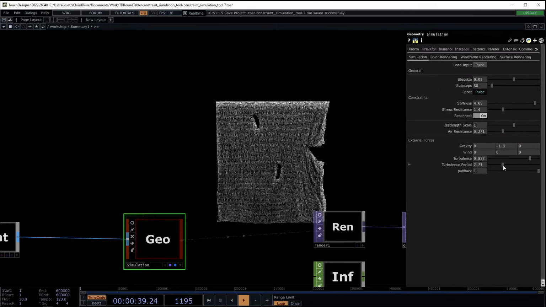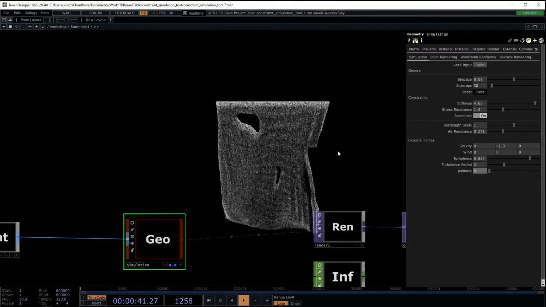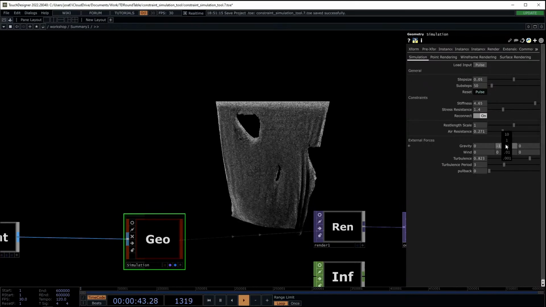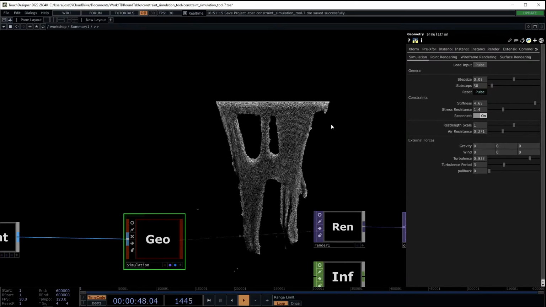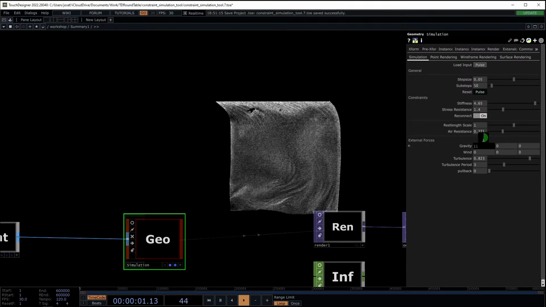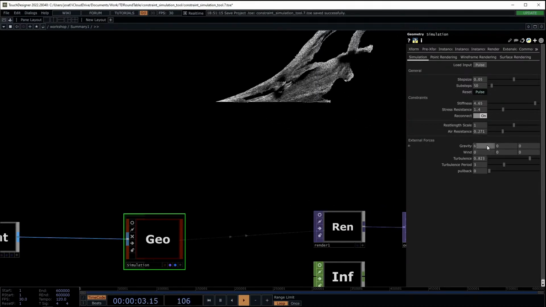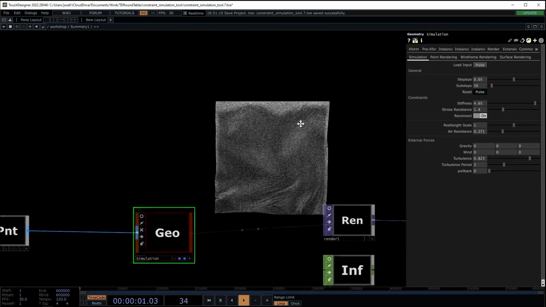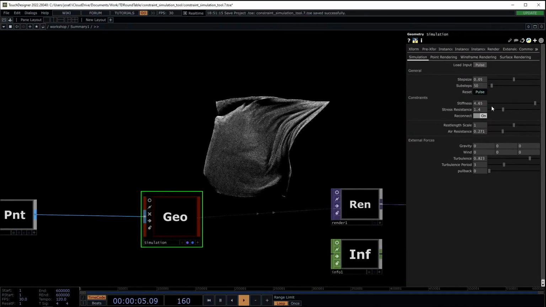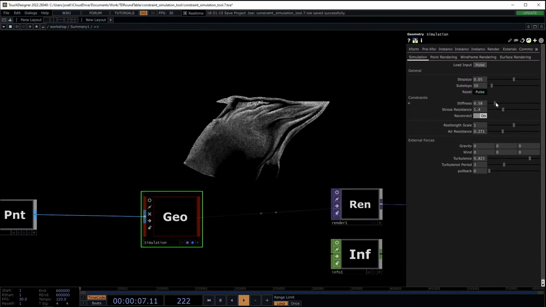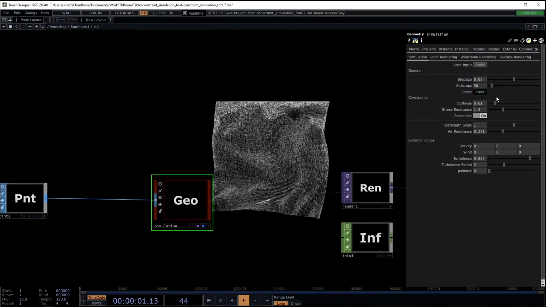So we have basic parameters like gravity, which defines a force that pulls the fabric or tissue downwards, or might as well be sidewards. And I have step size, so how fast it's supposed to be, and then a very crucial parameter is the stiffness.